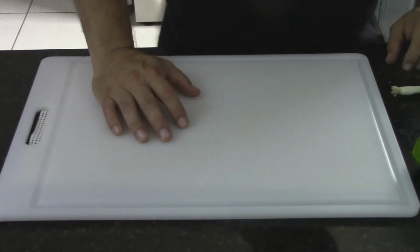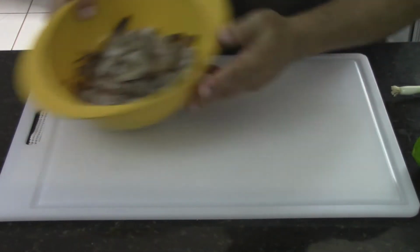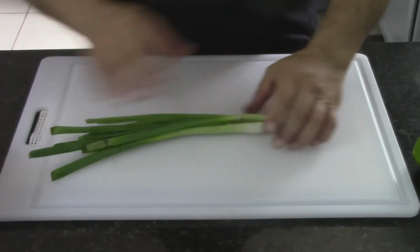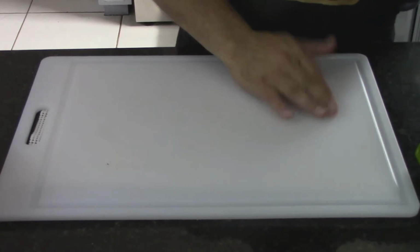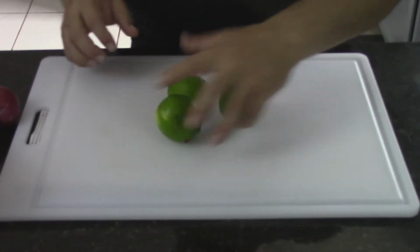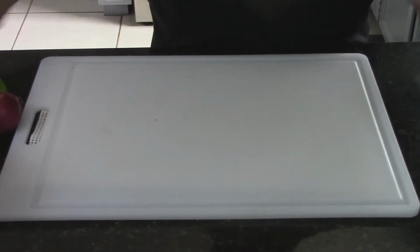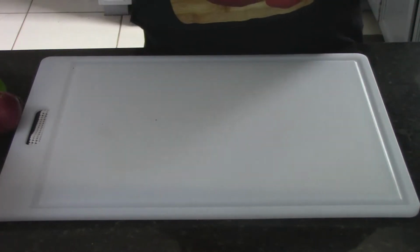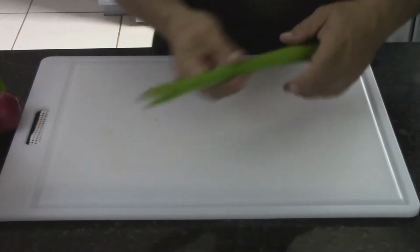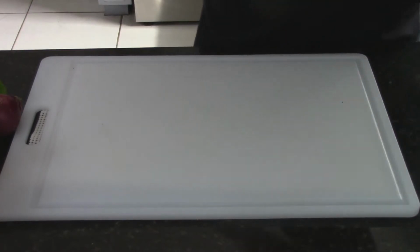Alright, let's get started with our ingredients. Of course, we're going to need some shrimp. Going to use some green onion, the green and some of the white. I'm going to use some purple onion, some lime, some avocado, a cucumber, some tomatoes, and some celery. Yes, celery. If you haven't had it with celery, you don't know what you're missing.